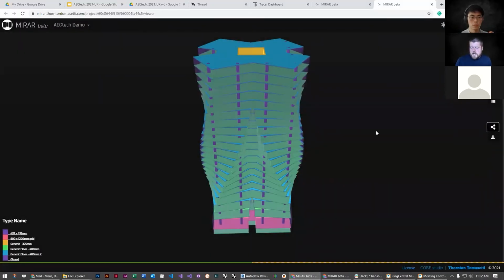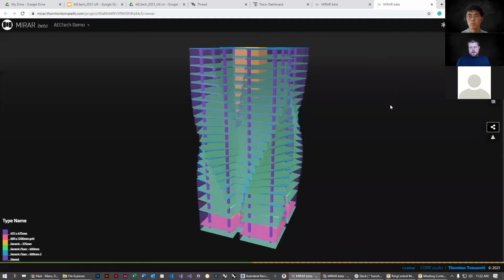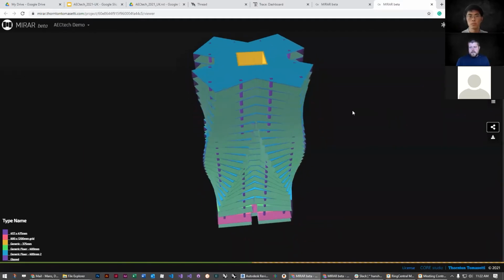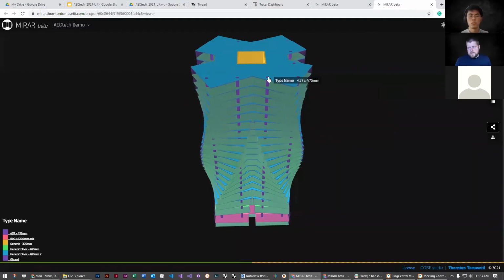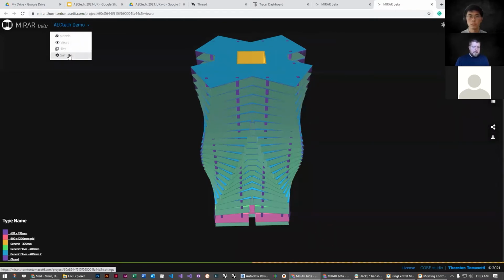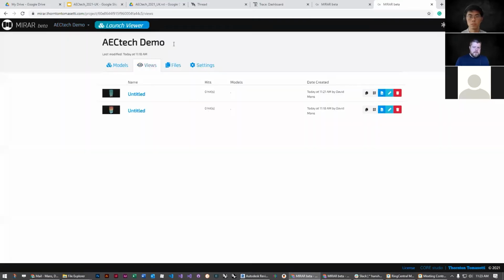So now that we've seen how we can go in and modify the appearance of Mirar, and we can also go in and create a shared model, let's look at how to access those existing shared views, and then how to add additional users in as part of a collaborative process using Mirar. So if I click on the dropdown under the project name, I can go to my Views tab inside of my settings window, and this is going to show me my two views, which have both been called Untitled.